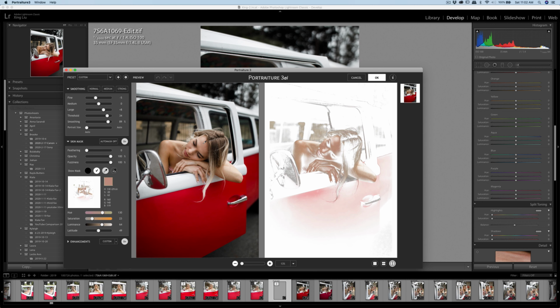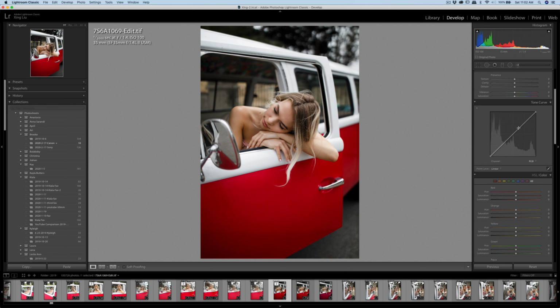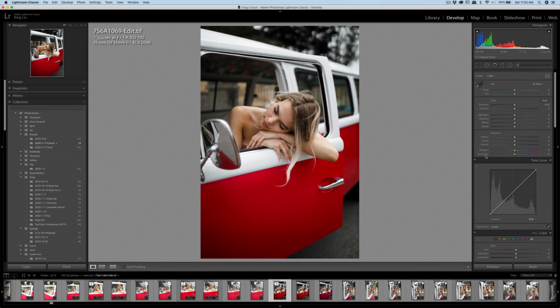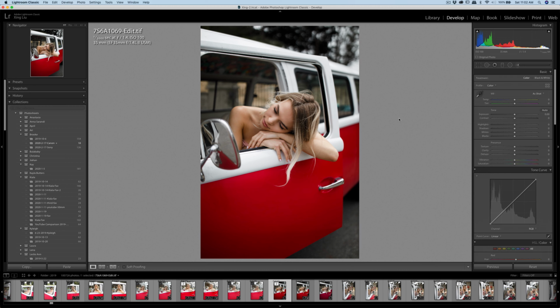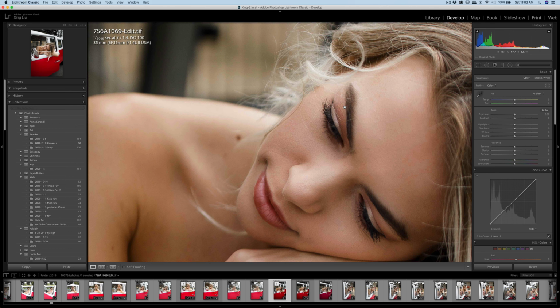After the retouching, as you can see, I haven't used the tone curve at all, because previously I used a lot of tone curves. Right now I don't use the tone curves because I'm gonna export this file and then edit it more in the visual as well. So I think this is good.